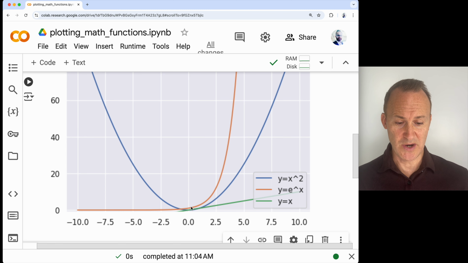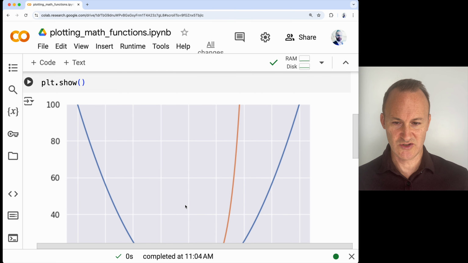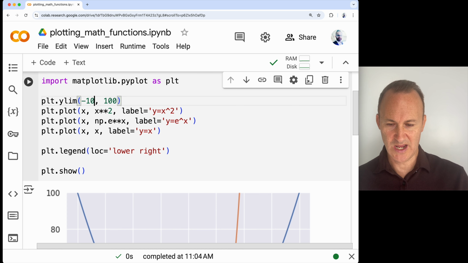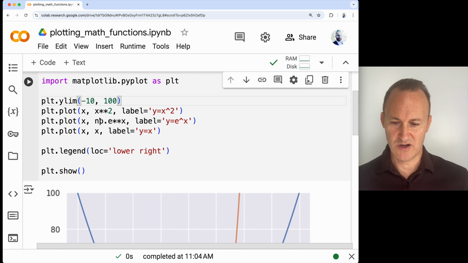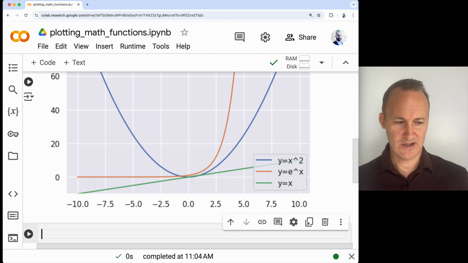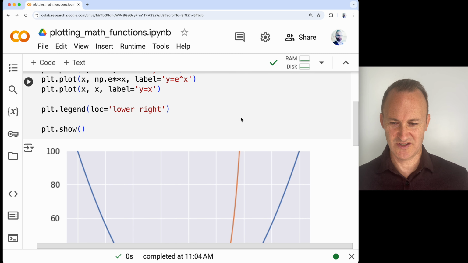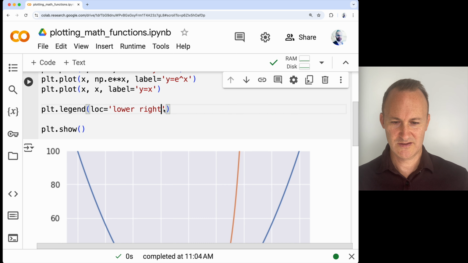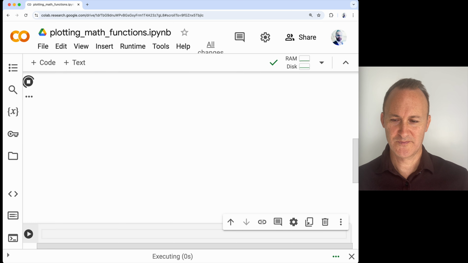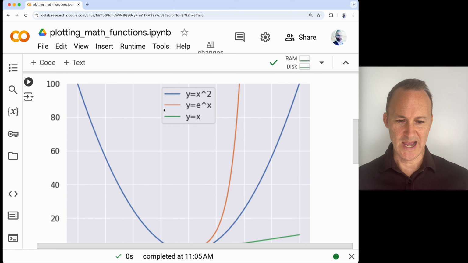Now we're missing the bottom half of this other line, so maybe we want to change our y value here. Let's just tidy this up a little bit. Go all the way from -10, perhaps to 100. If we do that, the location should be solid. And I think that should probably do it. Let's see where it puts it if we don't tell it. Sometimes it'll just find an optimal place. And you can see now it's showing in the middle because it's not blocking anything.